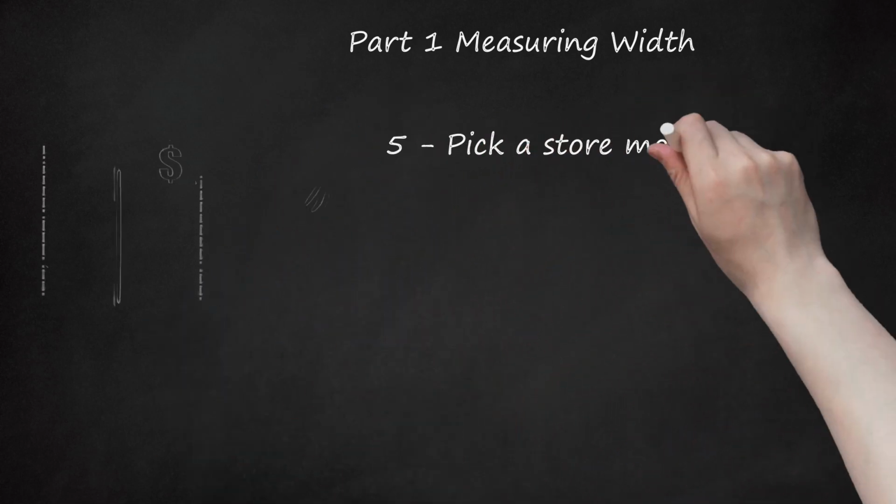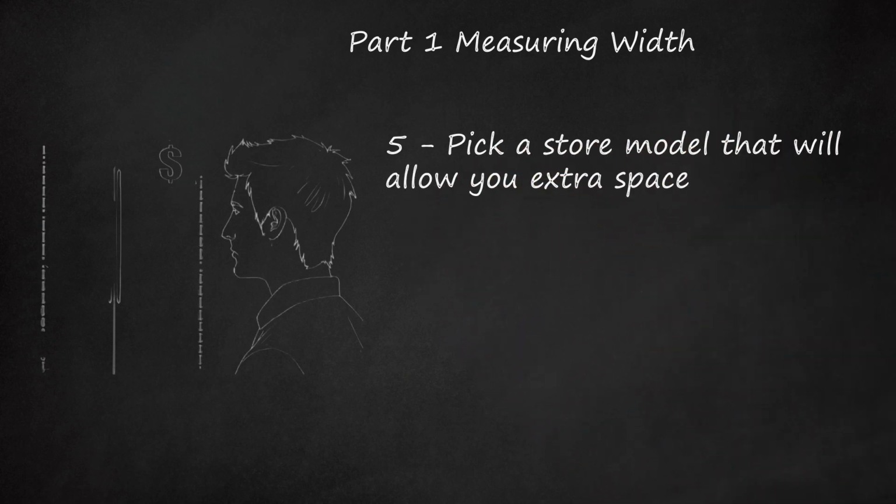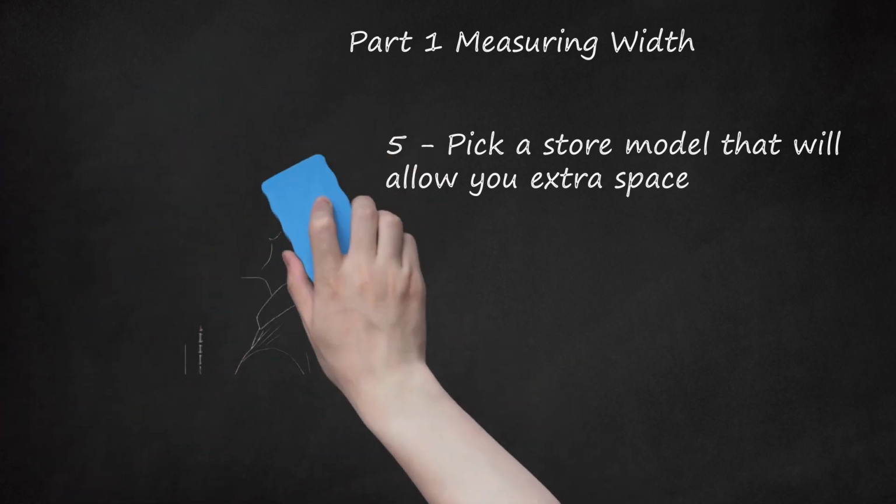5. Pick a store model that will allow you extra space. You will want at least an inch of additional space on both ends of the refrigerator so that you have space to clean dust off the sides of it. However, you will also want at least 2 inches on any side that has a door hinge, so that you have space to fully open and close the refrigerator.